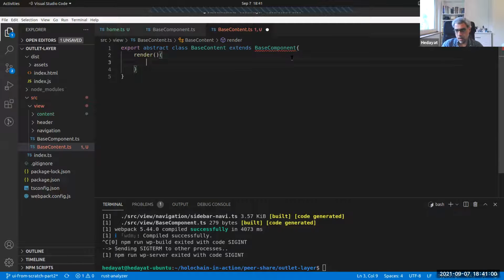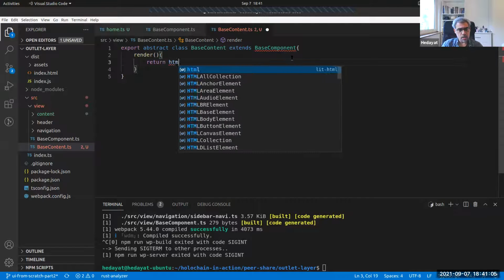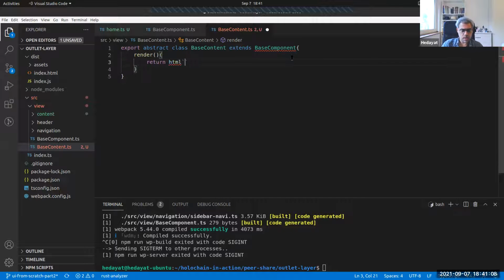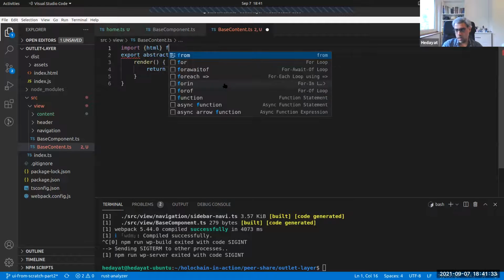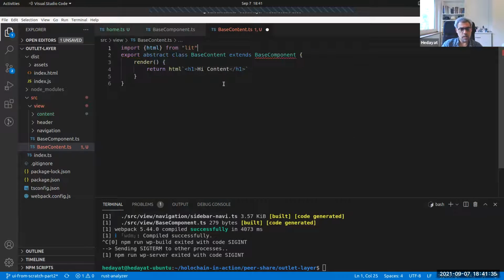So I can say return HTML tag, high content. So to start, that's it. So what do I have here? I'm going to need HTML from Lit. That's it.